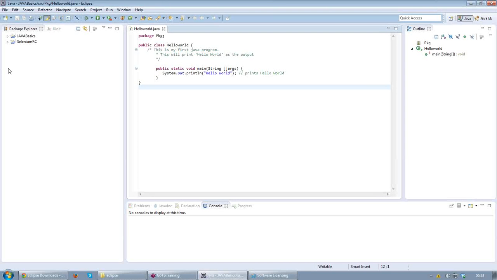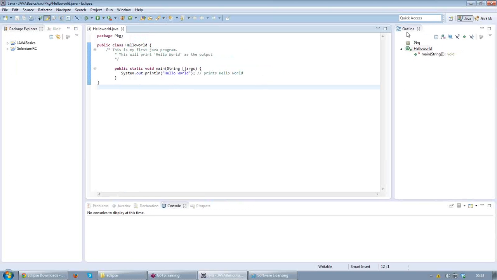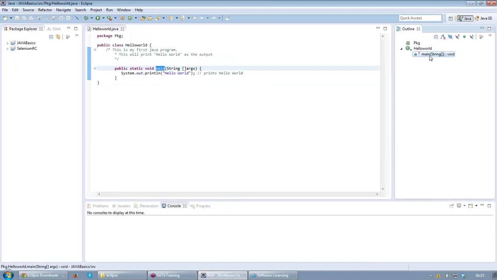Now let me get familiar with each and every term. At the left section you can see the number of packages, or the number of projects that we have. This is the middle section, where we have to do the coding actually. These are the basic outlines, where the class name, package name, and the methods that you want to call will be notified.